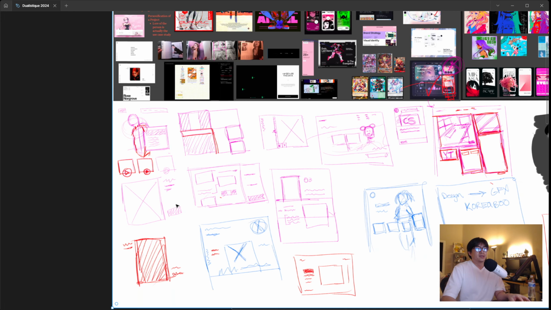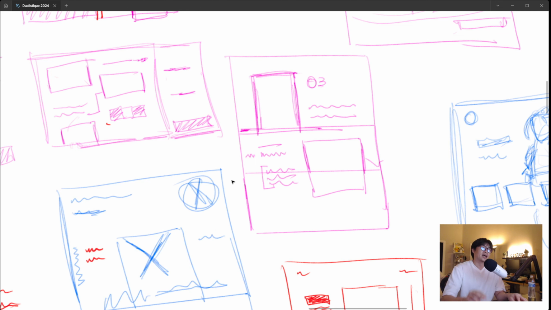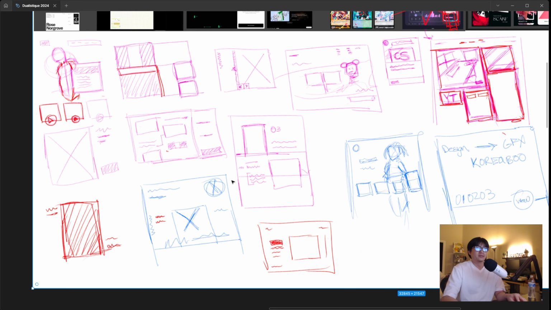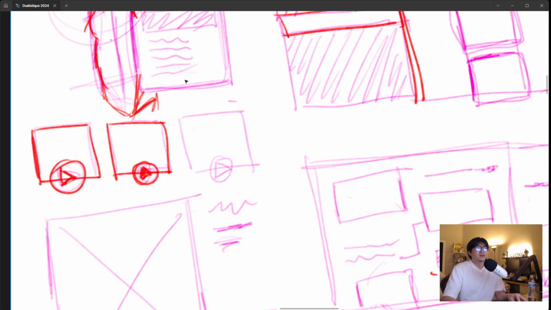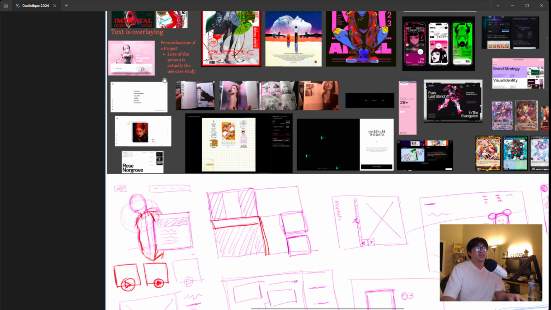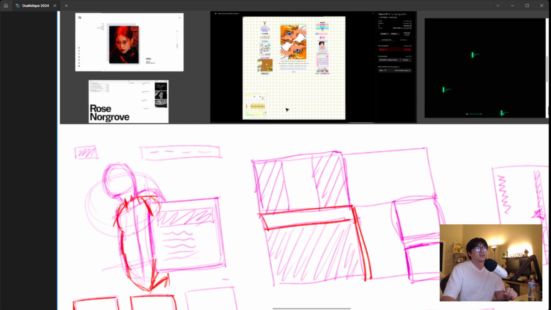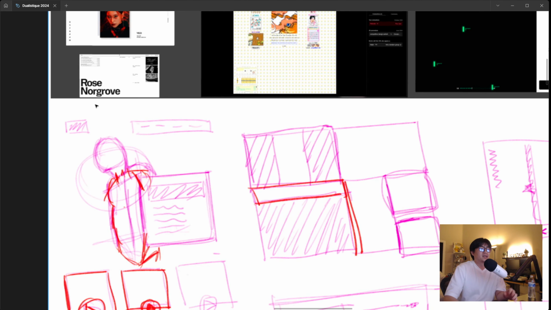So I think it's really cool that you can create simple sketches and they could turn out to be different things as long as you look at it differently. So I'll go over some of the ideas I'm trying to extract for each of these, so you can see how I'm connecting this, or how I'm using references to create these little visual cues.